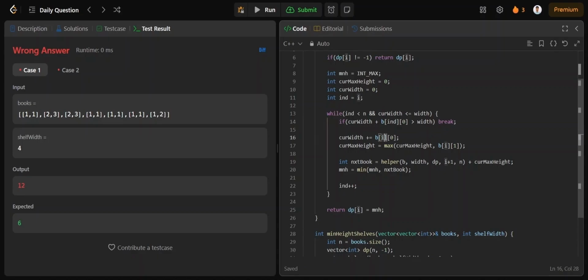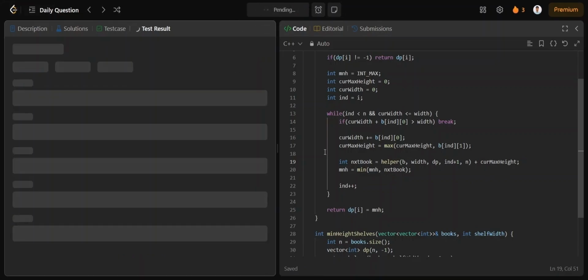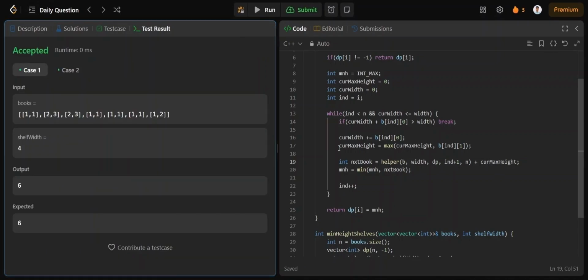So all the I will be index, because we are currently working with index within the while loop. So my bad, this all will be index and dp of I, not I. Let's see now if it works or not. So it works. Let's submit it.